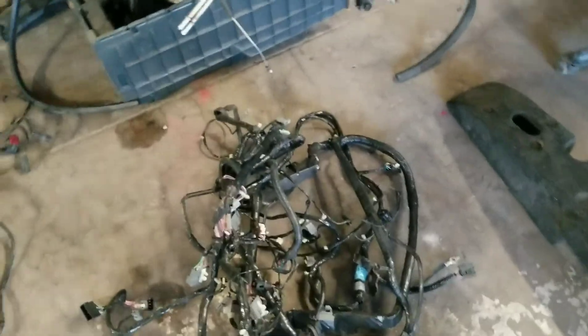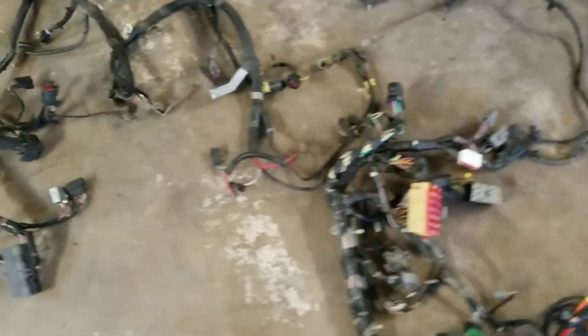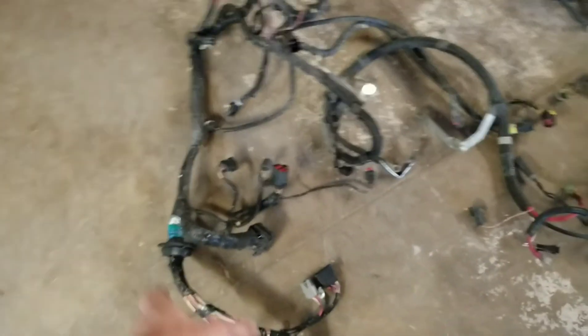The way I laid everything out, most of this wiring is from the Cobra — the 03 Cobra donor car. Some of it's going to be two-valve engine wiring and stuff like that, but this is all the in-cabin wiring basically from the seats back. Here's under the dash with the fuse panel, this is going to be your ECU plug and then the 42-pin connector that comes up through the firewall on the passenger side.